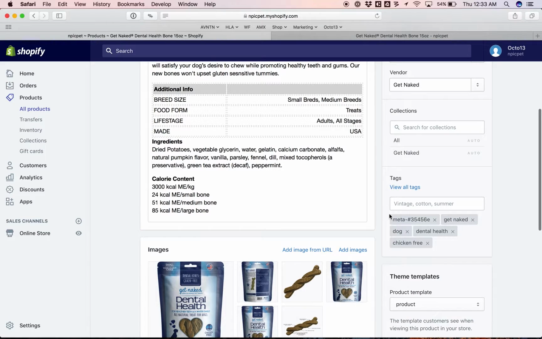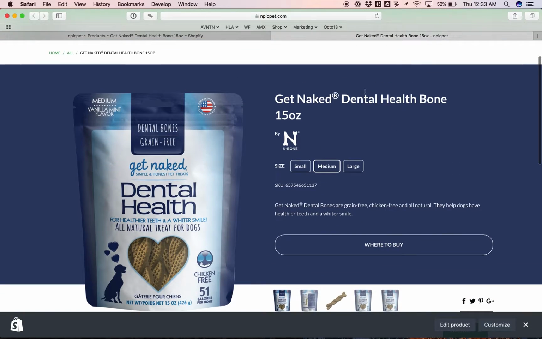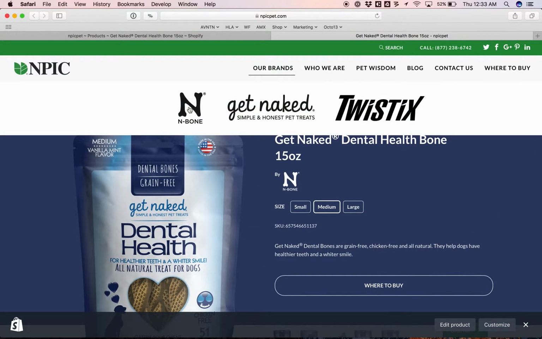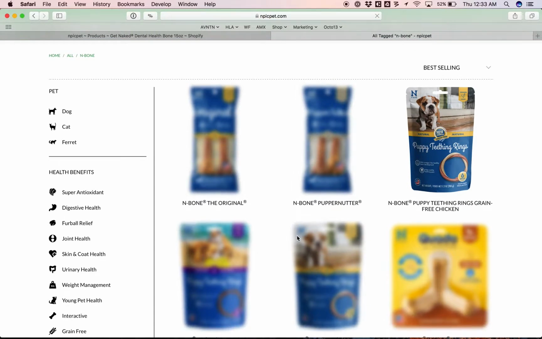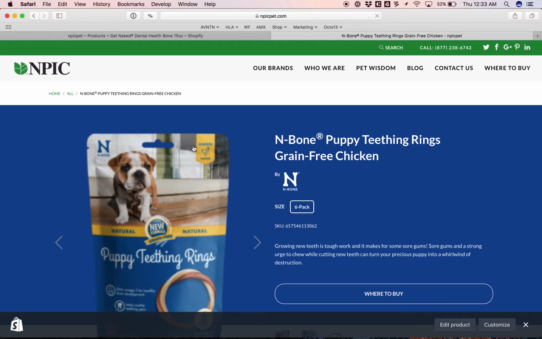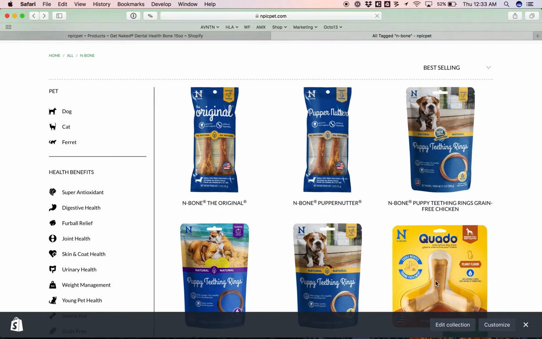And then the products, they also have some tags as well. This meta tag here with this pound, blah, blah, blah, these numbers and letters, this is actually a color. So if you notice this background color here, it somewhat resembles the packaging. These are custom per product. So if we go back and look at all the products, you'll see that when you select one of these products, the colors resemble the packaging and they're unique per product.